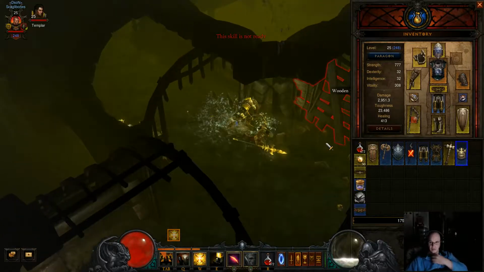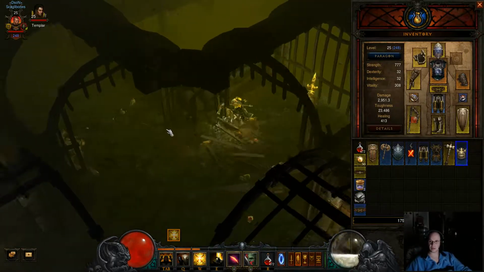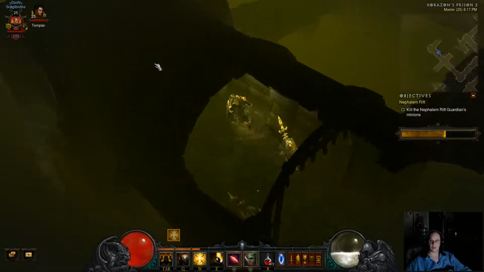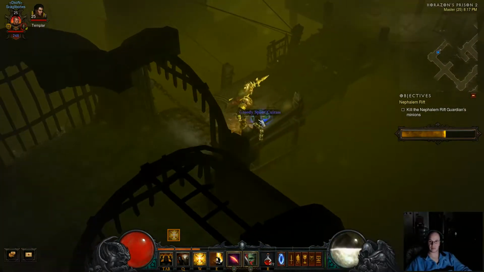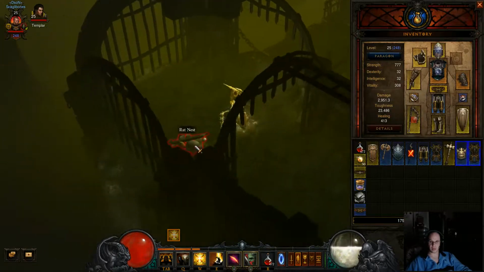Actually, if you notice, I haven't been using my Falling Sword damage quite that often. So, probably go away from it. Probably add.